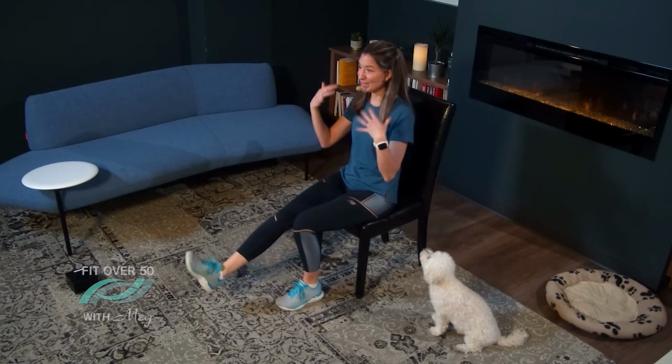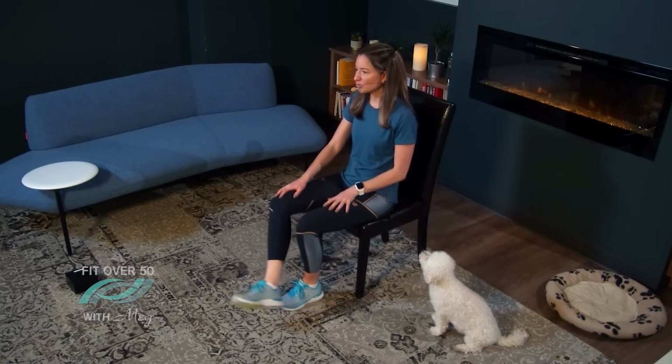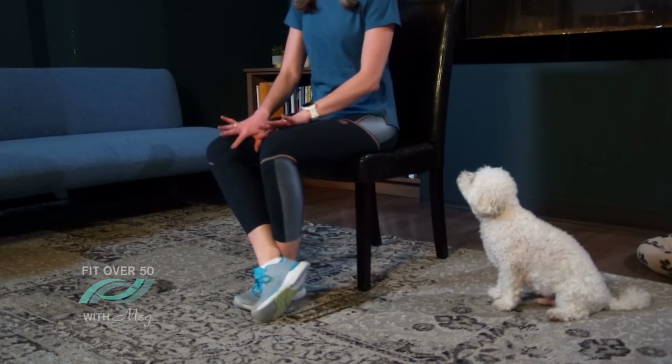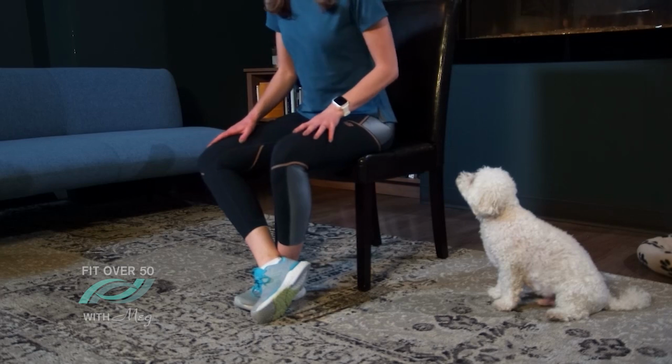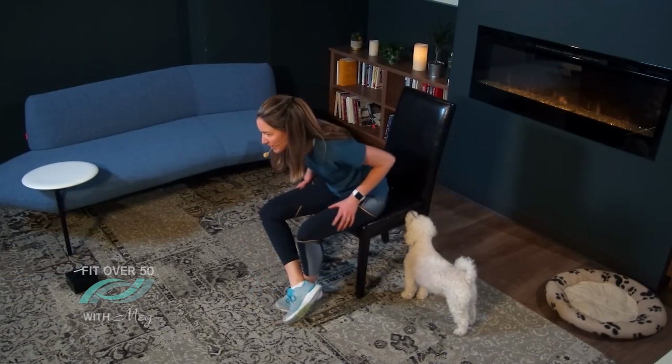Good. Now for the next one, if you have had a hip or knee replacement on this leg, cross at your ankles, and we want our knees to go out to the side a little bit and just lean over. This is a good stretch for the outer thigh and the hips.